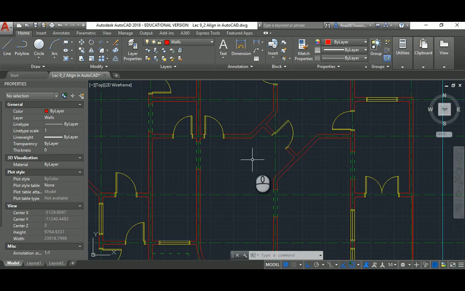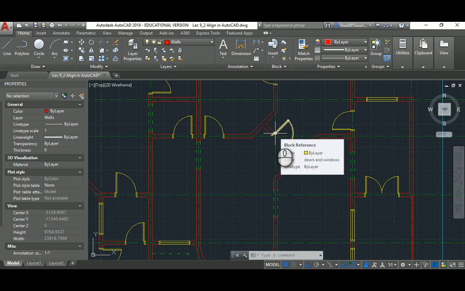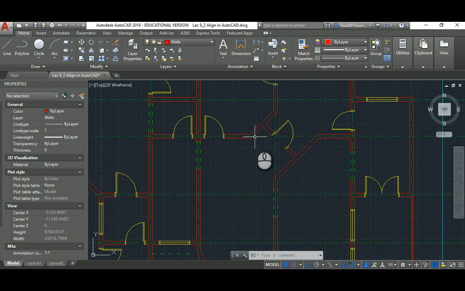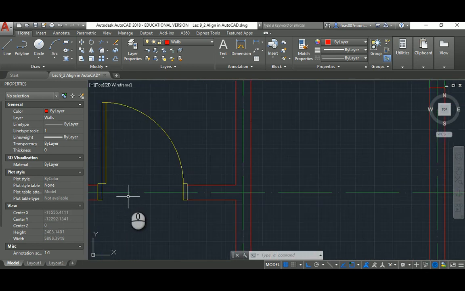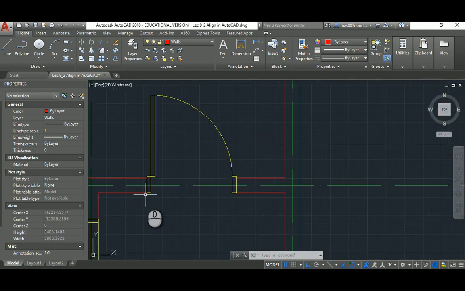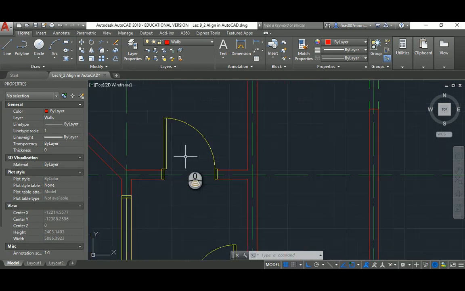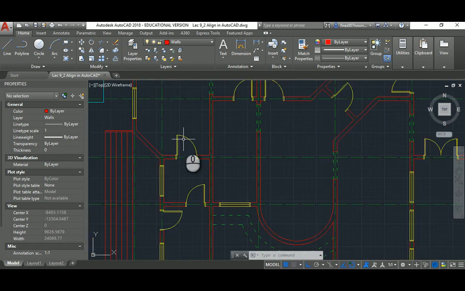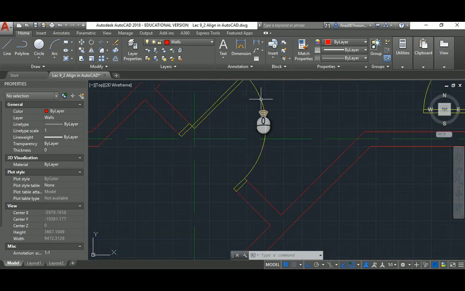Again, align is actually combining rotate and move at the same time, allowing the computer to figure out the angle correctly, plus scale. So it's move, rotate, and scale at the same time, and it allows you to scale the object to make it fit into a specific width or length, and it also distorts the other dimension and the inside detail with it. So if you don't care about this type of accuracy, this command will be your best friend.